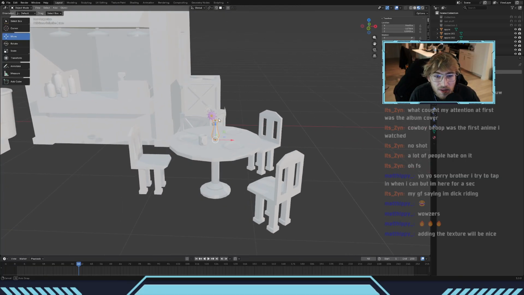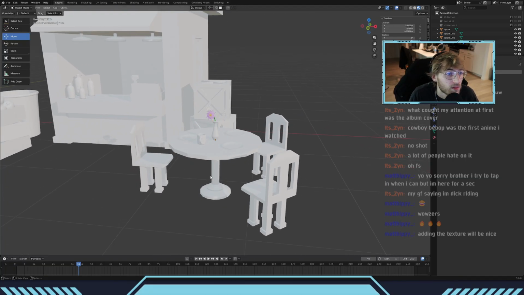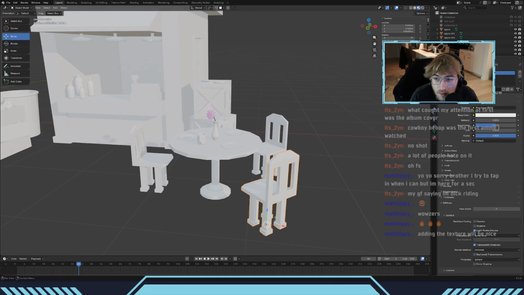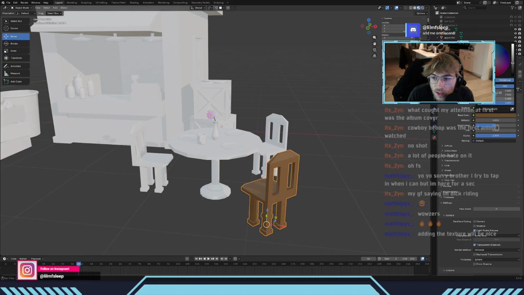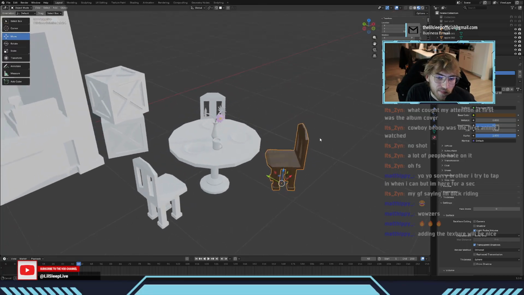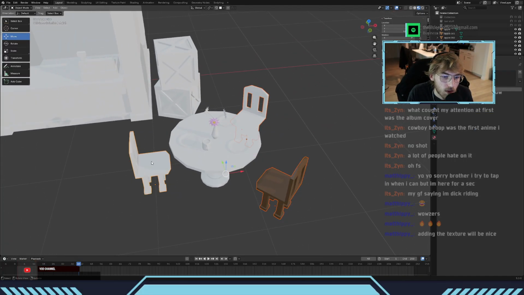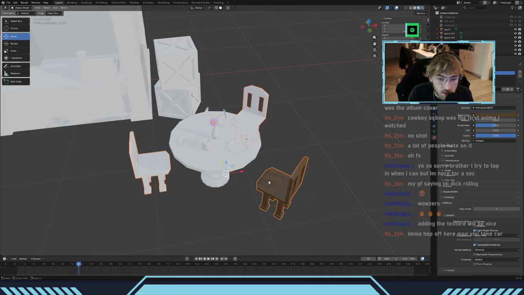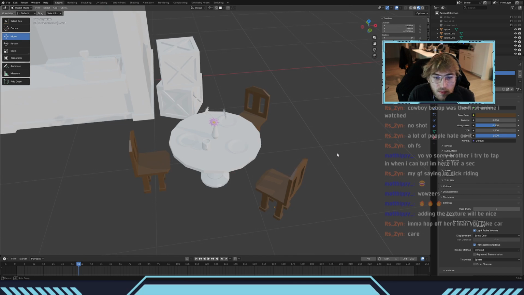I'm trying to think if I could color something simply. I guess I could do this chair. Go over here. Material. Wood 1. And then just gotta choose different saturations and values. And then it's like actually got colors. And then I can do this, Control L, and link materials. Wait, gotta link, yeah, there we go. Link materials. Now everything's brown. Whoa.